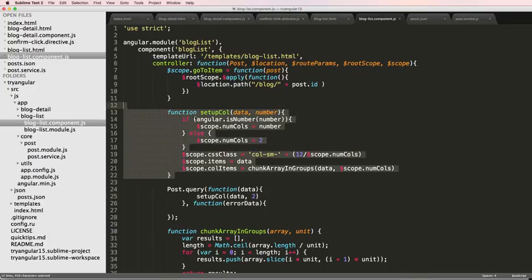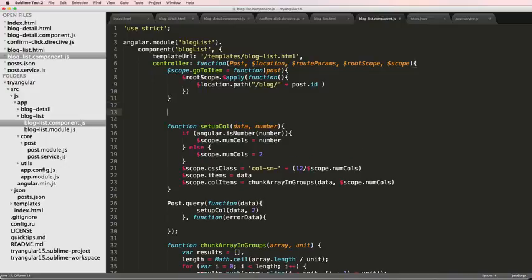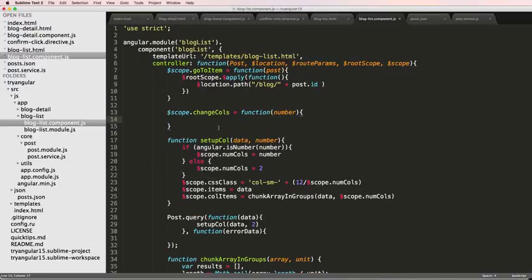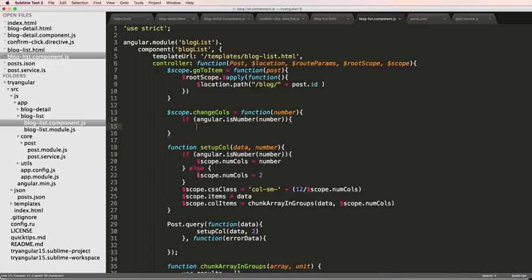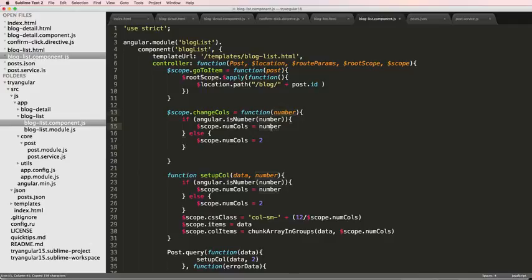But since we have this, that also means that we should be able to change our columns. We should be able to actually change them too at any time. So I'm going to make a new function called changeCols, and it's going to be equal to, well, just basically whatever number we want. So we'll just say number. And again, I'm going to put this if statement in here, and I put this entire if statement in just so we have a clause that makes sure that whatever number is being passed is actually a number.